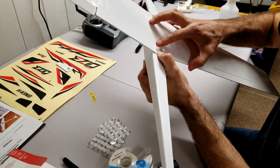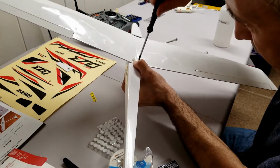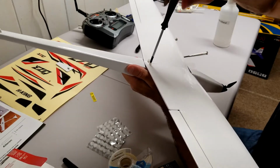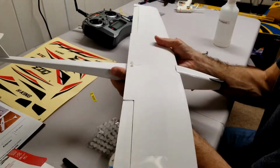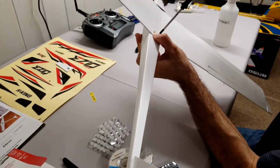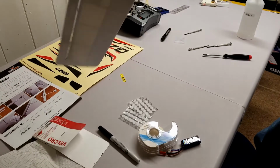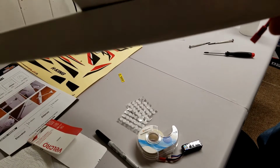Yeah, this part I didn't like at all. I thought this would be easy peasy, but it's not. And it's stressing me out right now. Alright, I don't know if you can see it, but there is a little bit of a gap on this side. And if you look to the other side, the gap is less. More on this side.